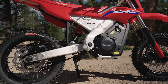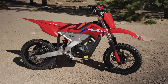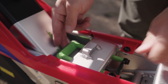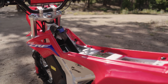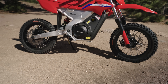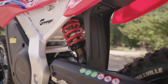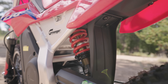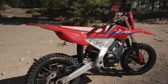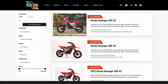The Honda CRF E2 has a peak power output of 2.5 kilowatts and features a swappable 48-volt, 960-watt-hour battery. You can swap the battery by undoing the seat, releasing the battery support, and removing the battery — the whole process takes a couple of minutes. It's got an adjustable seat height between 24.8 and 25.5 inches, weighs 106 pounds, and has a load rating of 99 pounds. It's got a telescopic fork with 3.9 inches of travel and a DNM rear shock with adjustable preload and rebound and 3.8 inches of travel, 12-inch front and rear wheels with Kenda Millville tires. The current MSRP is $2,950 and the bike can be found on the ECR Marketplace, where they've compiled listings for dealers they know and trust.